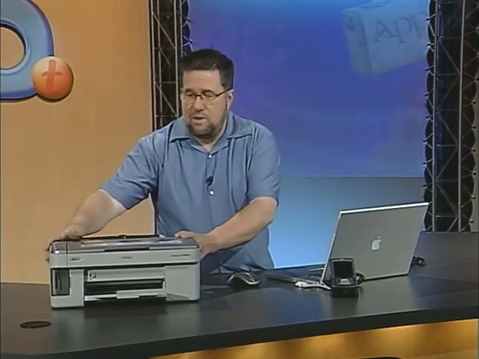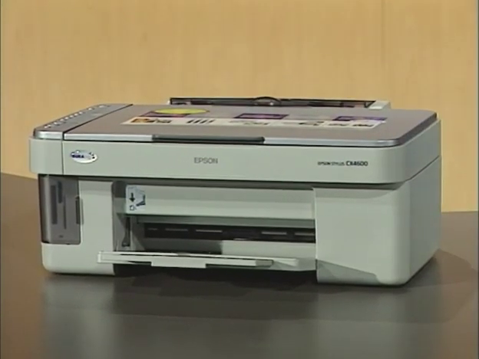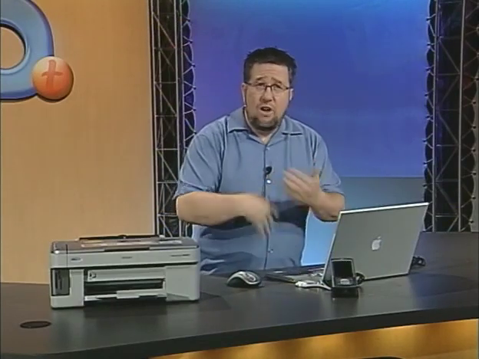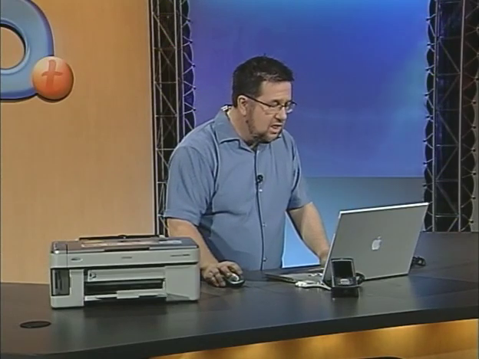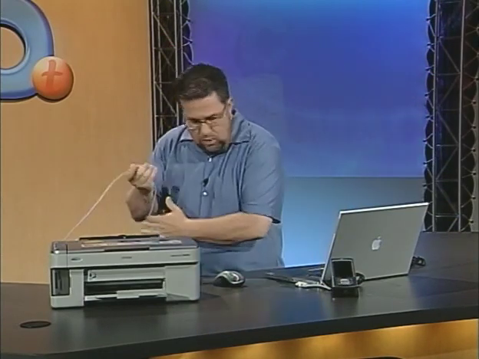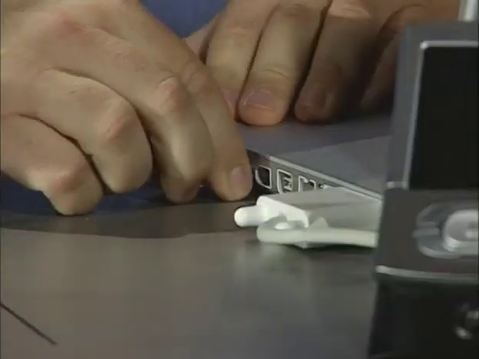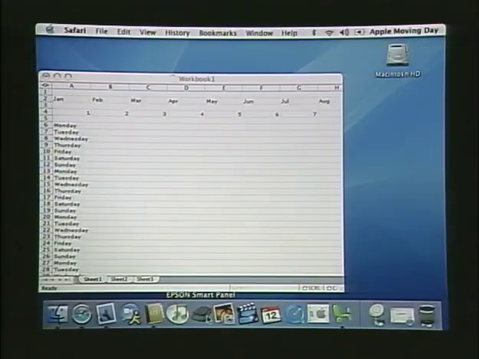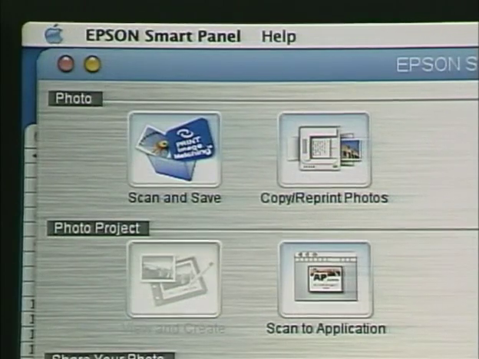Next thing we need to do is connect a printer and a scanner. Now, I'm going to use this nice little Epson multifunction that we've been using in the office on our Windows machines. So I've already installed the software. It takes about 5 or 10 minutes for all the software to install on the Mac, but as soon as it's done, we end up with the Epson Smart Panel. You just take the USB cable, plug that in to the USB port, and open the Smart Panel. Smart Panel opens. This is the exact same as we saw when we used this multifunction on the Windows side.